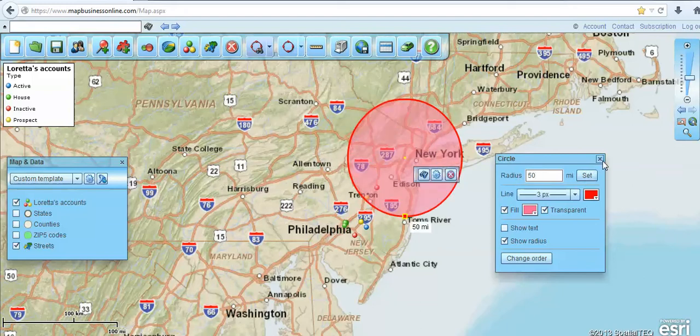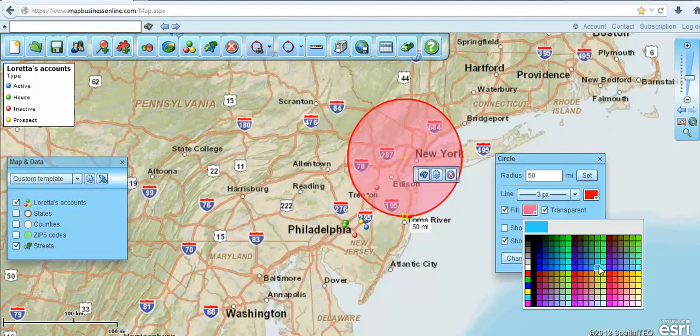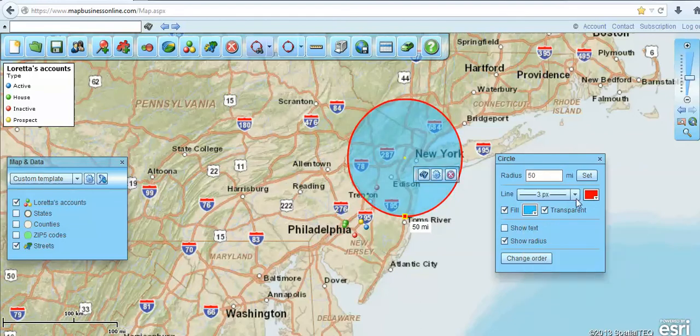We could go in and we could change the inner workings of the circle. We could make it opaque. All of the same functionalities that we just went through. So those are a couple of the ways to create circles. Now, we could use this circle to query, just like we do over here. In a way, those two tools are a little bit redundant.